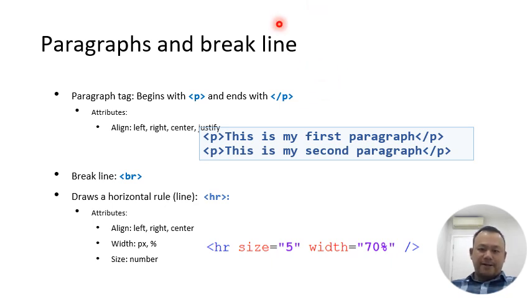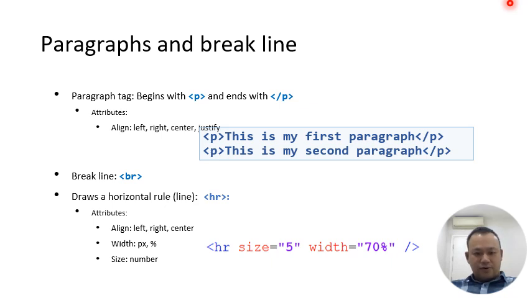Paragraphs and line breaks. Paragraphs and line breaks structure and format text content. A paragraph begins with P and slash P. P tags are used to define paragraphs of text. They create visual breaks between blocks of text, adding natural spacing.